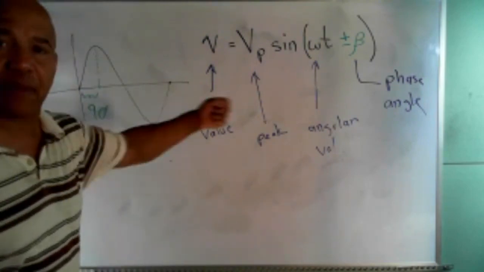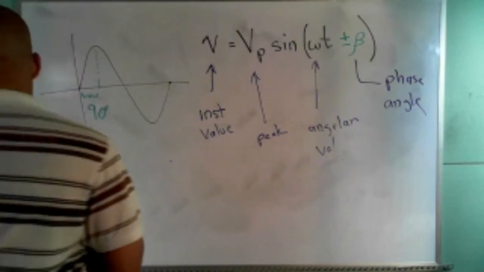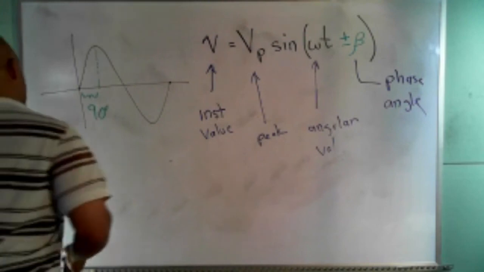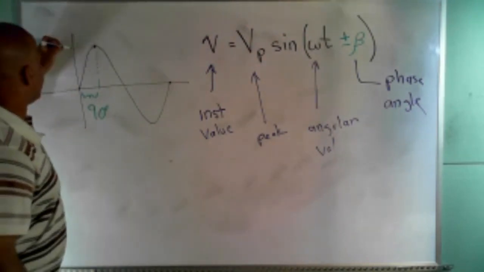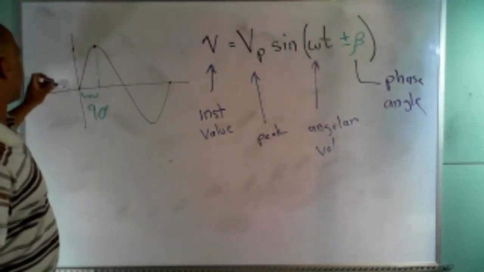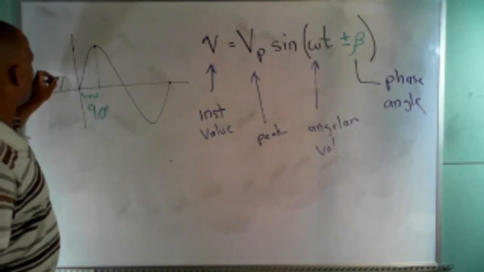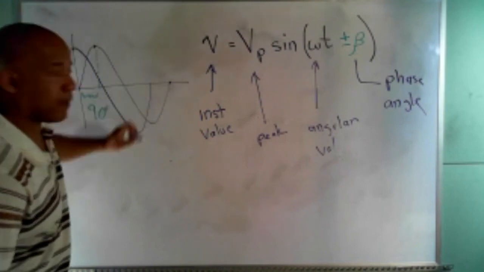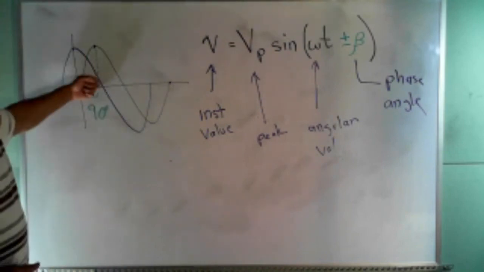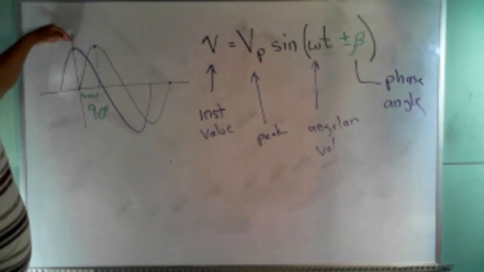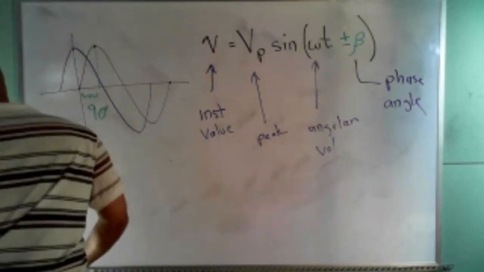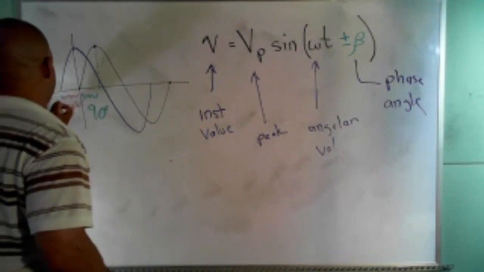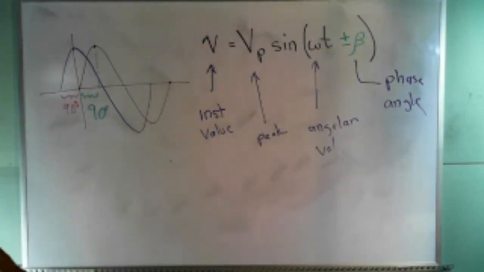I can slide it back and forth. If I could grab that sine wave and pull it back this way so that this point right here is on that axis, here's what it would look like. If I can pull it back so that this point is on the axis, that's what it would look like. And then this angle right here, I moved it back 90 degrees. That's what I mean by phase.